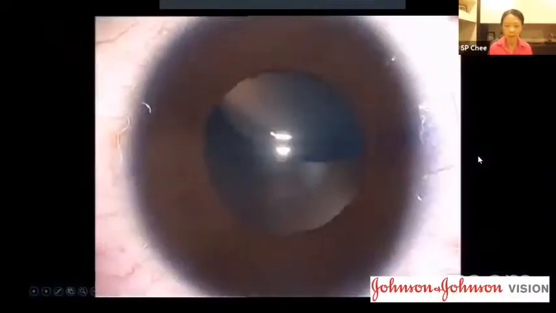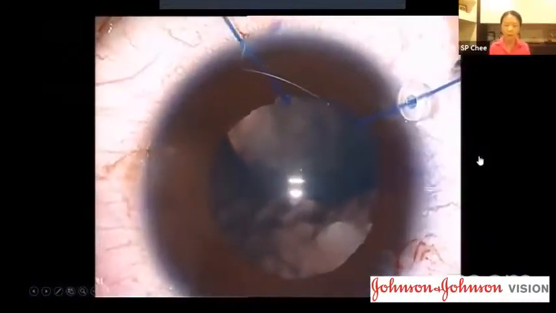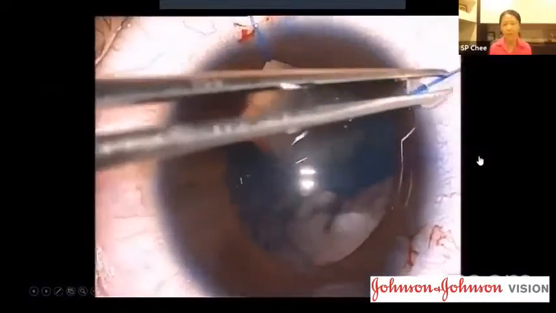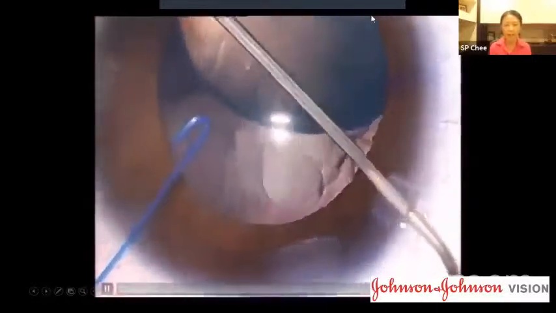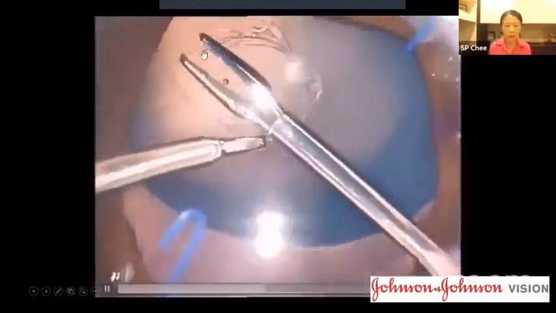I'm going to show you one last case. Now, this is a different case scenario. This is a Marfan's syndrome in a 17-year-old. So this lens, unlike the rest, is not actually shifted. It's actually misshapen. So it's a small lens, and you do not want to do the rhexis very big and far across superiorly from the screen here, because it's not that the equator superiorly is far out, all right? It's actually an oval-shaped lens because the zonules here have become very lax and stretched. And so I'm going to create an oval capsule rhexis.